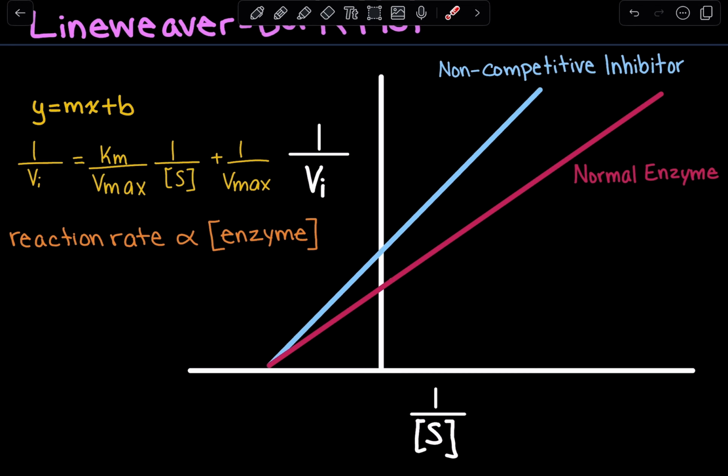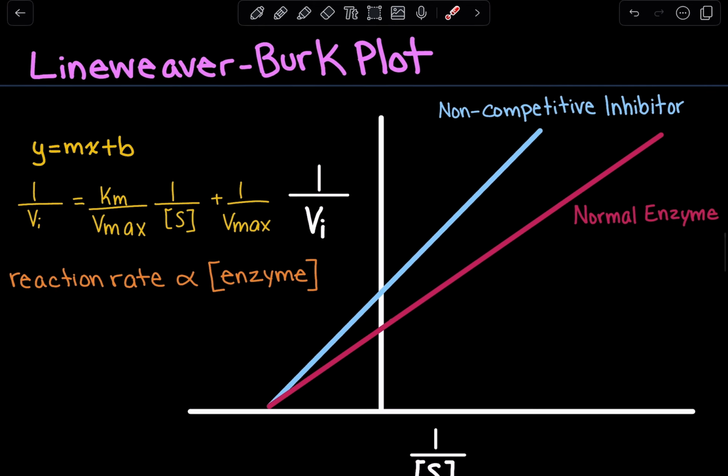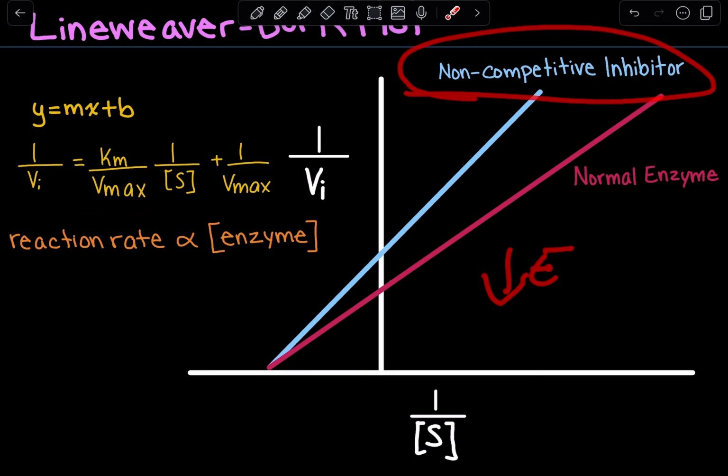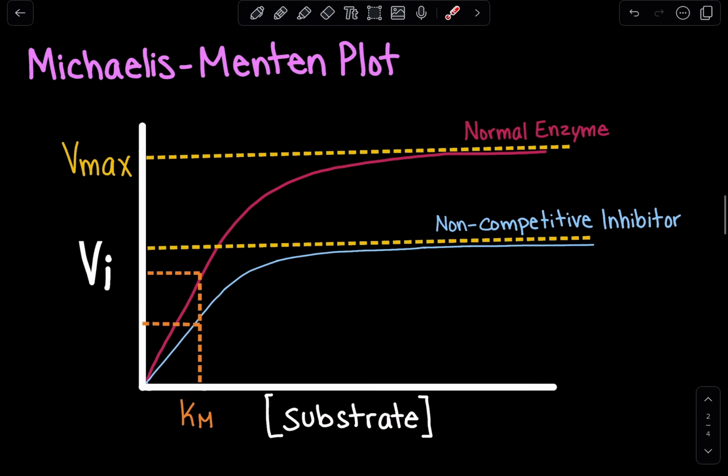Now, you may be wondering, why does Vmax decrease when we have non-competitive inhibition? Well, we discussed that previously, but we'll go over it here again. Our Vmax has decreased because, remember, a non-competitive inhibitor binds to the enzyme and makes it inactive. So in a solution, we have reduced the number of available enzymes. If we reduce the number of available enzymes, we have a lower concentration of active sites present for substrate to be converted into product. So we have to understand the key relationship, which is enzyme concentration is directly proportional to the rate of the reaction. The more enzyme that you have, the greater your rate of reaction will be. And since in non-competitive inhibition, we are lowering the concentration of enzymes, we will see a decrease in our Vmax.